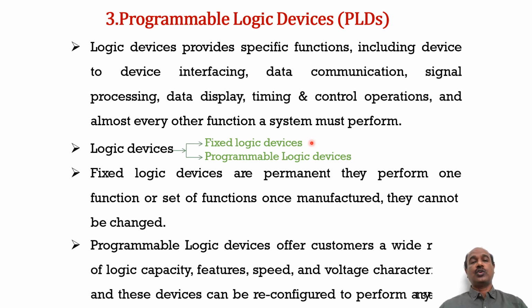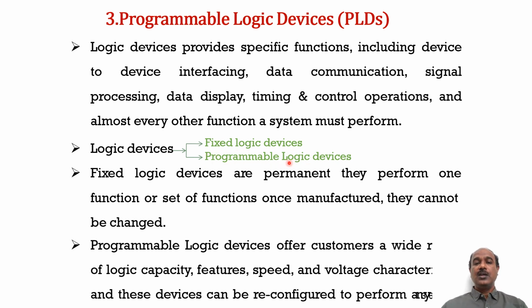It is not going to change its operation. The AND IC will not act as an OR IC. The OR IC will not act as a NOT IC, because their operation remains fixed. Such devices are called fixed logic devices. Now there is another kind of logic devices, called programmable logic devices. What does the word programmable indicate? In such logic devices, the logic can be changed by using programs.